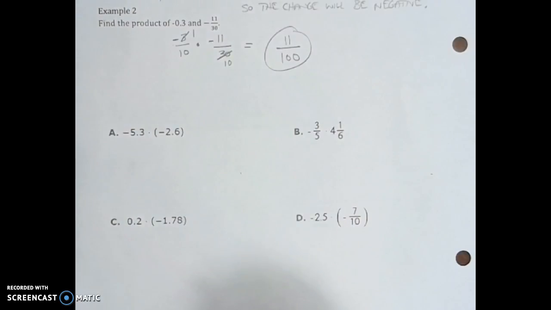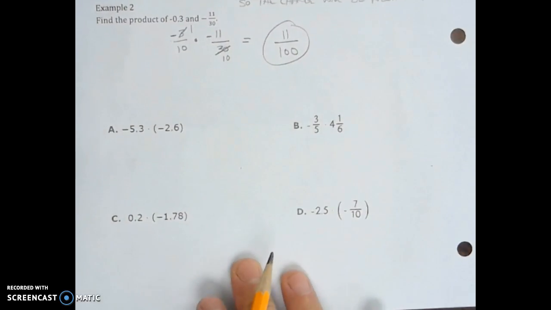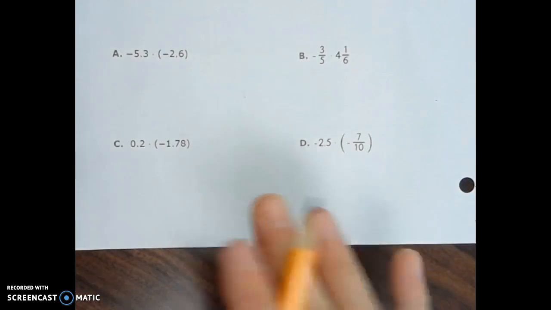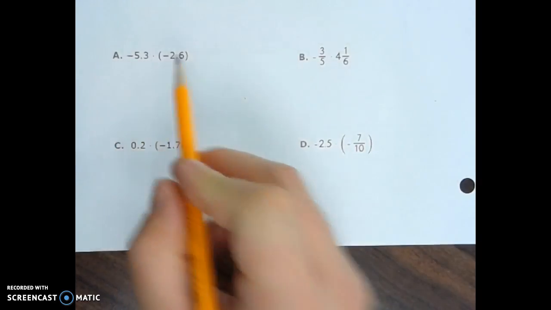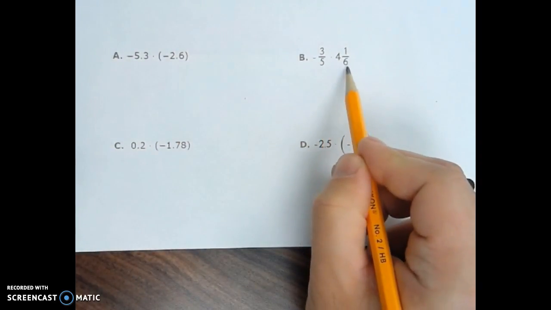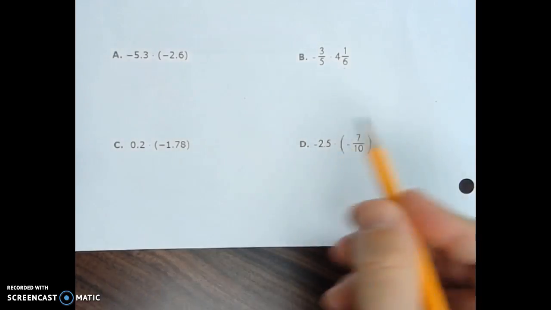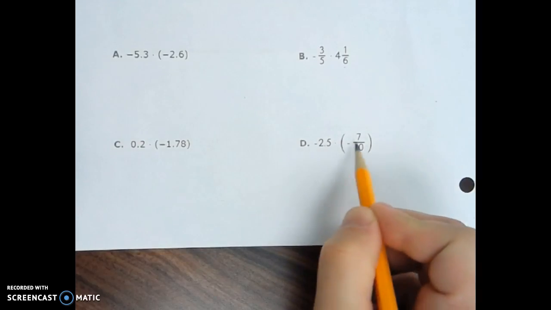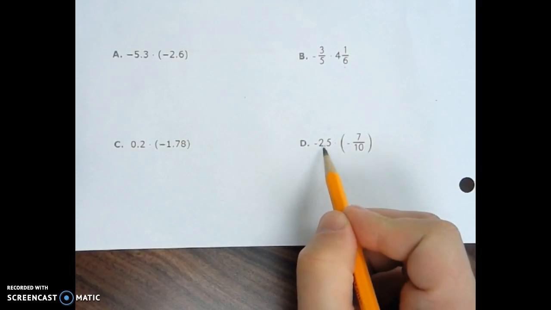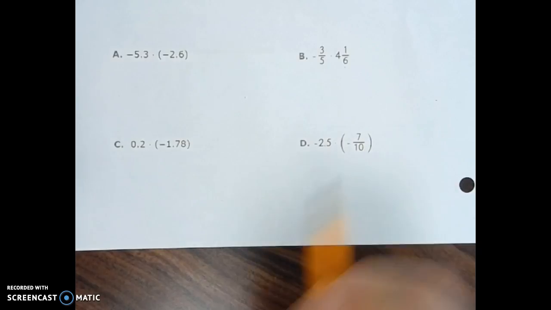Okay, so we're going to practice multiplying rational numbers underneath in A through D. Here you've got a couple of decimals to multiply. Here you've got a fraction and a mixed number. Remember what you should do with this mixed number before you do the multiplication. 2 more decimals to multiply, and then again here you've got one of each. So decide, would you rather change this number into a fraction or this number into a decimal?